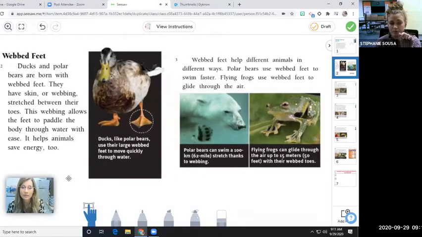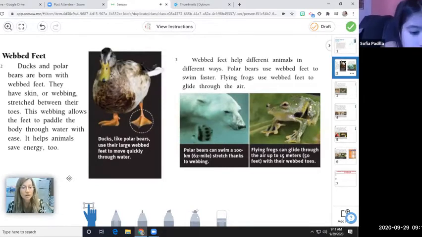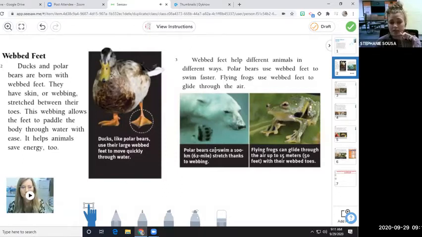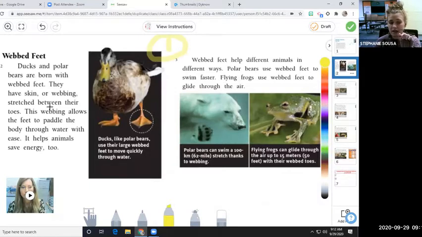How do animals survive? What adaptation can you find in this section of our text? So that's a big hint to us that we should be looking for the adaptation on this page. I'm noticing that it's called webbed feet. I'm seeing there's webbed feet on the duck, on the polar bear, and on the frog. So when I read this text, I will probably be learning about webbed feet. On this page, I should use my highlight tool to highlight one fact that I find interesting about webbed feet.